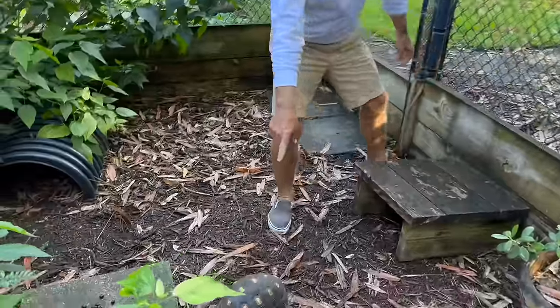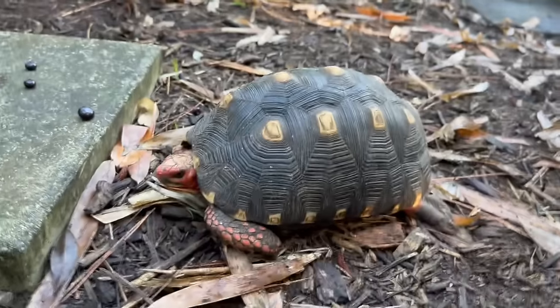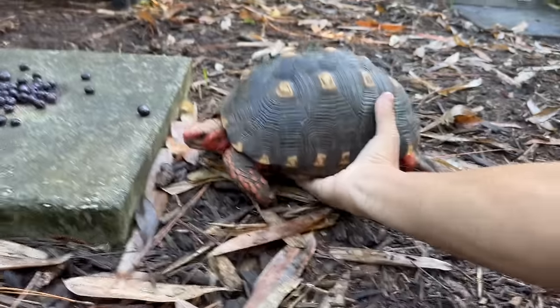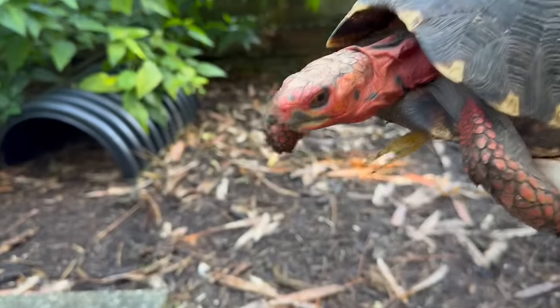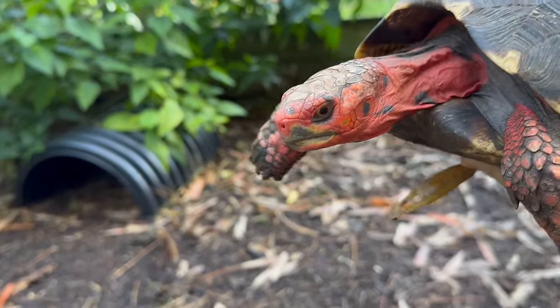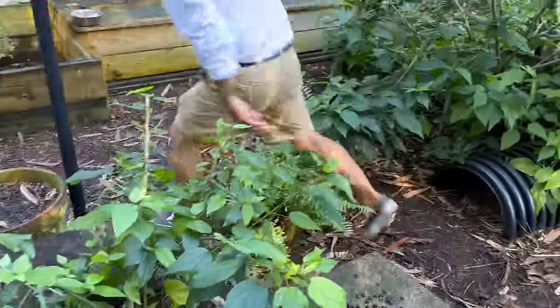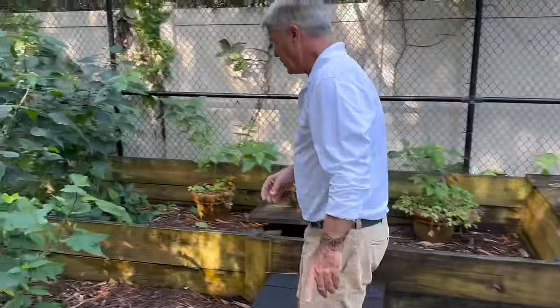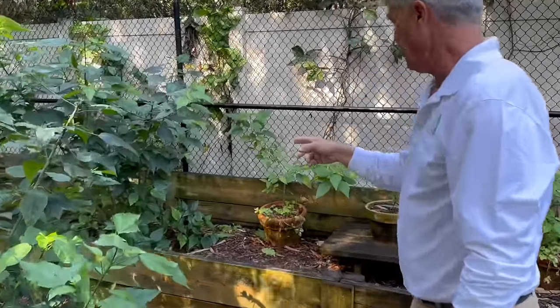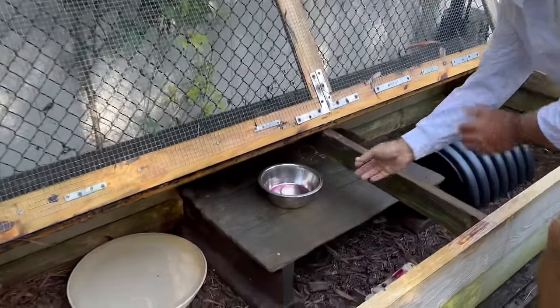That's a cherry head. This one's pretty special. It has the most red on it. Is this a female? Yeah, that's female. Oh my gosh, she's heavy. Look at that thing. That is one fire head right there. That is wild looking. So what's the size group inside of here of the cherry heads? 1.5 adults. Oh, wow. There's a juvenile male that lives in here. And then these guys came to me from a friend in Minnesota.